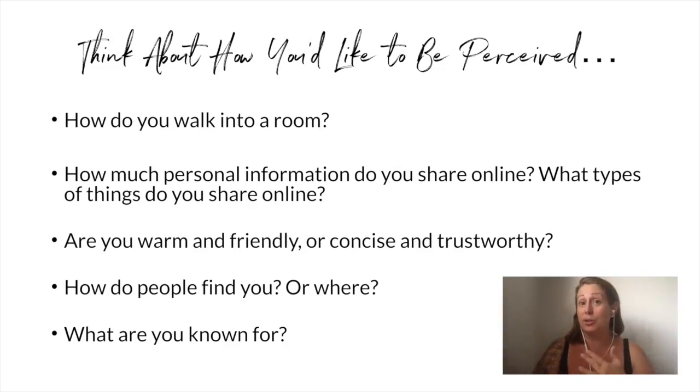Either lock down your account — if what you're doing on Facebook is sharing your baby's diaper issues all over the place, put it on private. Because everything you do online is public now and it is part of your brand. You can Google search yourself — here's a fun exercise. Google search yourself and see what shows up. Make sure to check the image tabs on Google too. If there's something on there that you think is probably not going to elevate your credibility in your business, do your best to get rid of it.